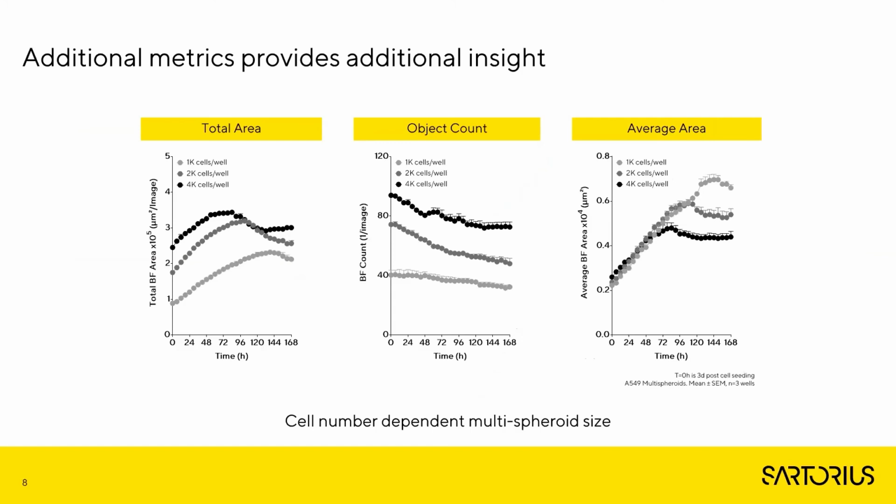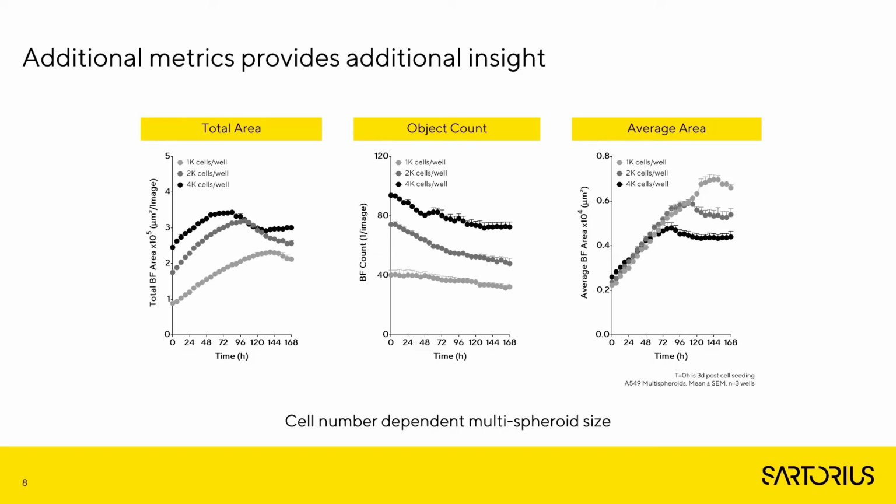So just returning for a few moments to how assessment of images and videos through time can potentially provide additional biological insight. What I'm showing here is some validation data of how the size of A549 multispheroids is dependent on cell seeding density. If you just focus on the left-hand plot, you can see that cells seeded at the higher density achieve a growth plateau sooner than cells seeded at the lower densities. And this is something you may well predict and reasonably speculate is due to the depletion of nutrients over the time frame of this culture, which is up to 10 days.